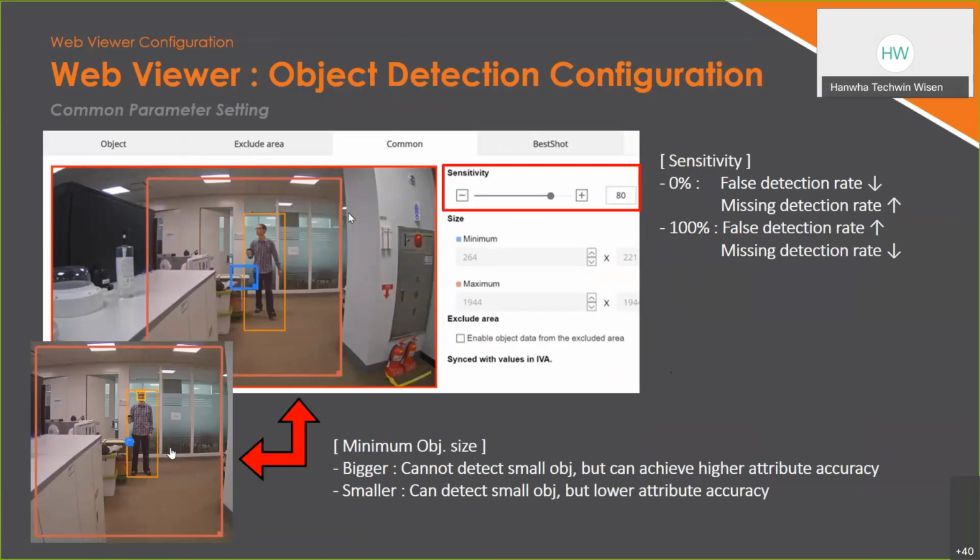But if you don't need attributes, if you need only to detect humans and faces or something like that, then you can put a smaller minimum object size. That means the camera will detect everything, but sometimes it might not be able to take some attributes. So it's up to you and it depends on the purpose of the camera.